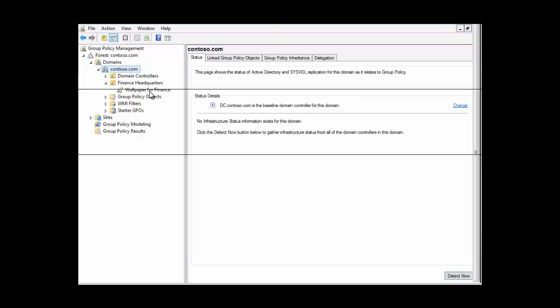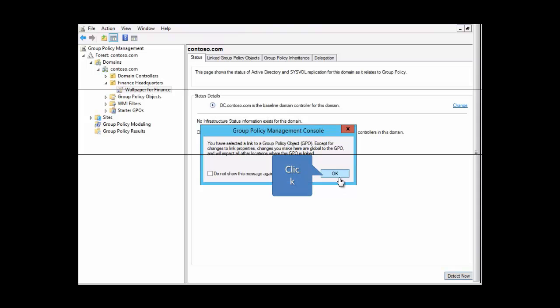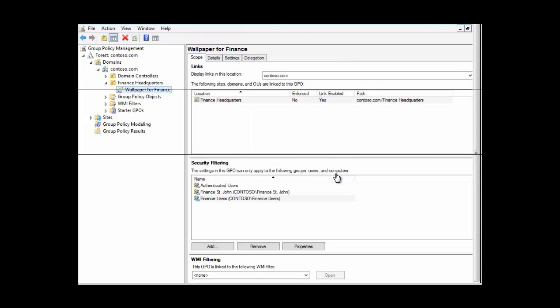And we want this wallpaper to be applied to the finance users OU. So we're going to click on the wallpaper GPO for finance. We're going to say OK to our message here. And what we want to look at is the scope.